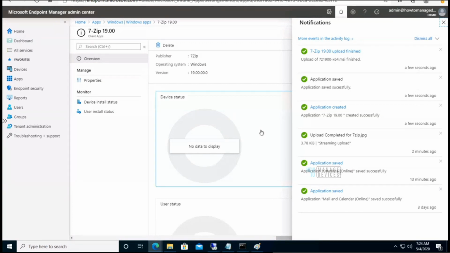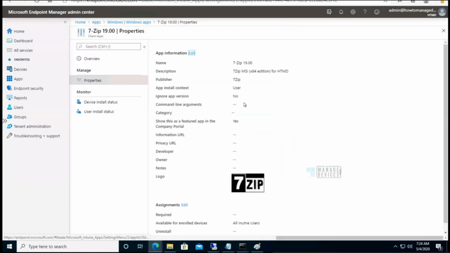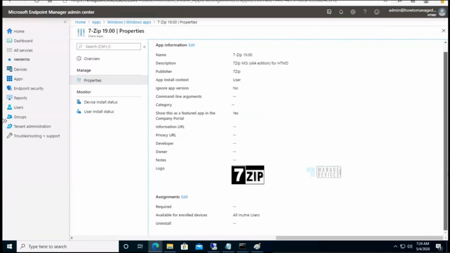But in your production environment, if you are uploading a 1 GB MSI file, which is a hypothetical situation, since I don't think you will upload a 1 GB MSI file, it is going to take time to upload. You need to be patient and wait, depending on your internet connection. We will see the results probably tomorrow. Today it's already 5 minutes to go.